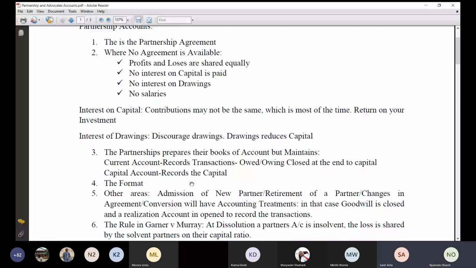In serious questions, you'll have to do the workings. The working on the income, profit, loss, and appropriation account are not very difficult. But when you come to the balance sheet, you will have to make all the entries in that current account and the capital account so that you have your final figures for your capital. It takes time, and you are not being trained to be practitioners, but to understand; we have accounting practitioners who are then given that. But for purposes of examination, you will just need to know how you can compete with your time and get as much marks as you are able from a question.